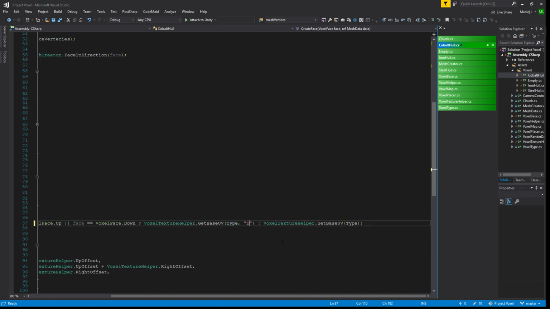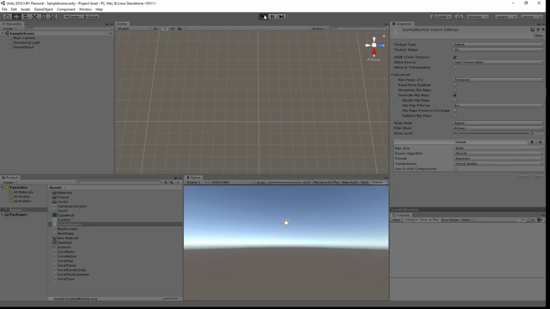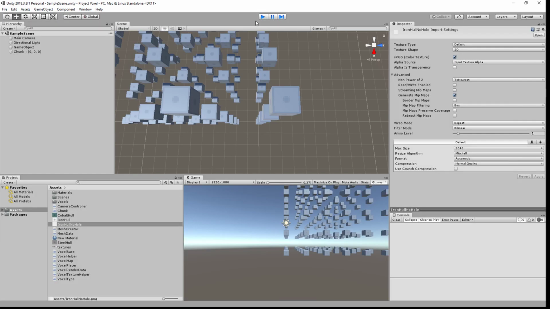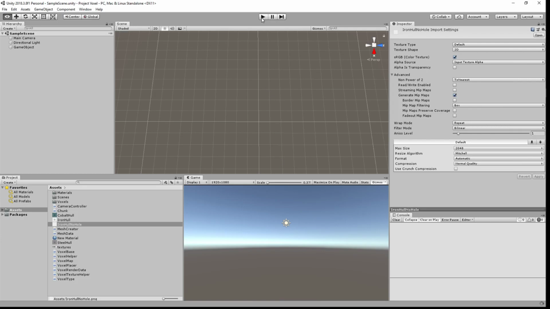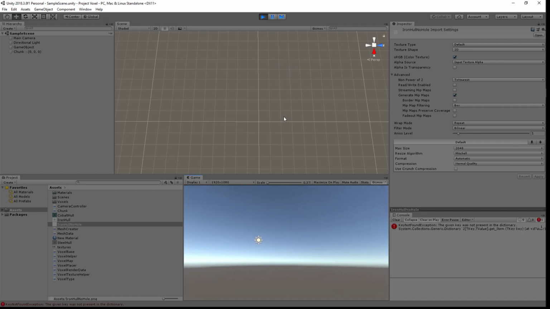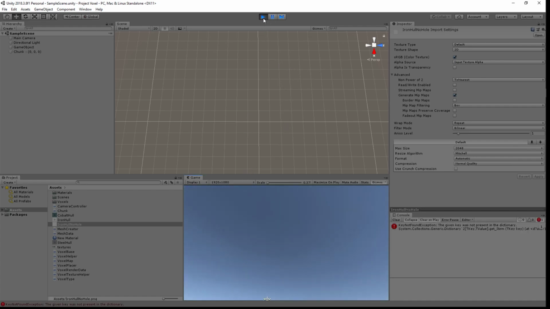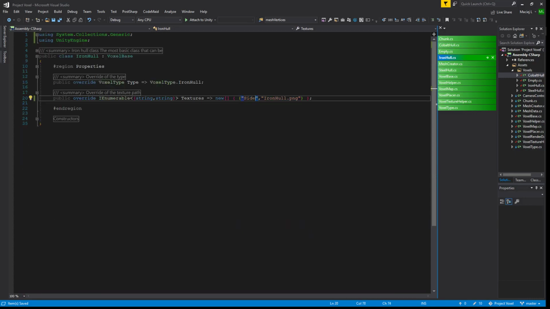Let's just see if I would use the default, if it would work. I hope I didn't break something really bad. Yeah, it works. Maybe I can use like voxel type iron tool. Let's see if something like that works. So taking the, oh, because it's called palm trees dance.